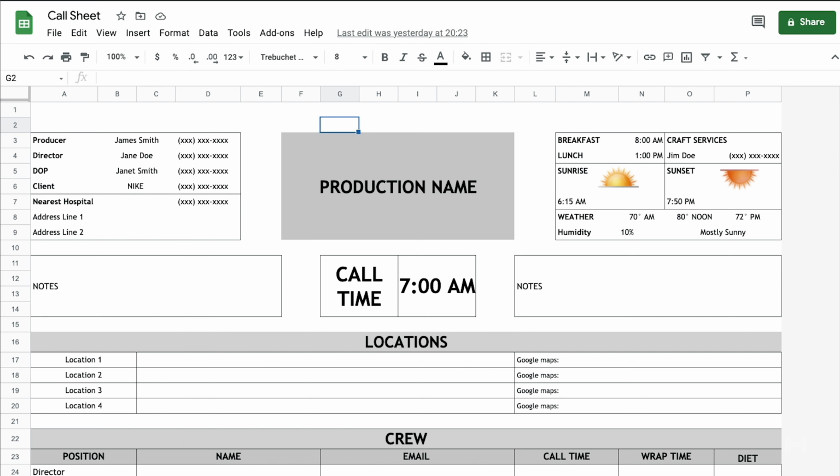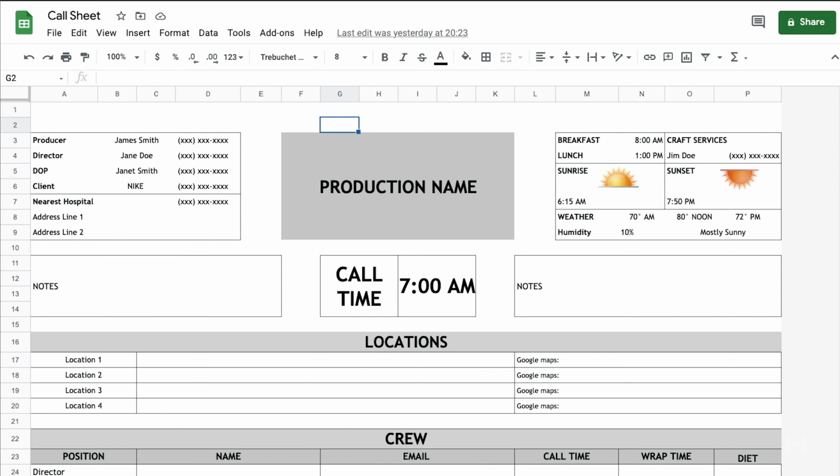Okay, now we're going to go down here to the next part. This is one of the most important sections, and that's why it's big here. Call time. What is a call time? Call time is when you need to be at the location, the first location, when you need to be setting up. This is the latest time. If you come after that time, you're late. So be there before that time is your goal. Putting that information in there.